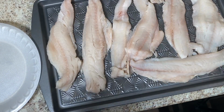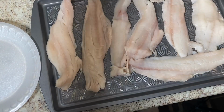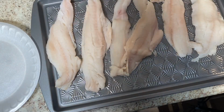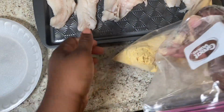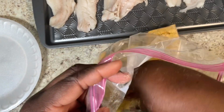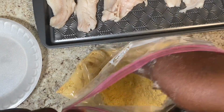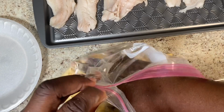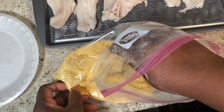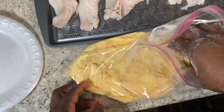I have my fish laid out on the pan. I put my breading in a bag, and I didn't put any seasoning in it. And I'm just taking my fish and putting them in the breading, making sure that it's coated. Then I'm just taking it and putting it over here while my grease is getting hot.